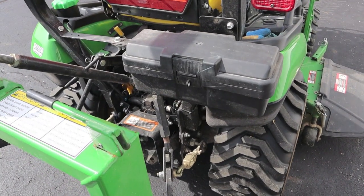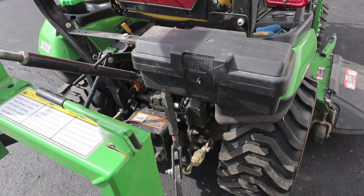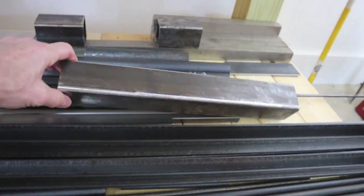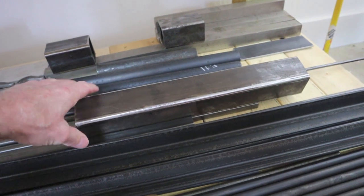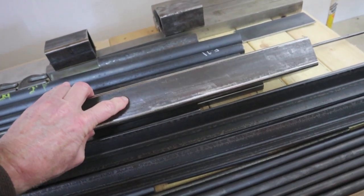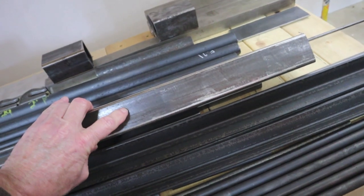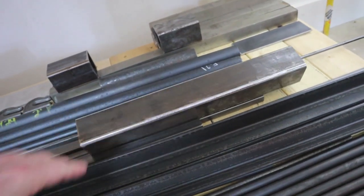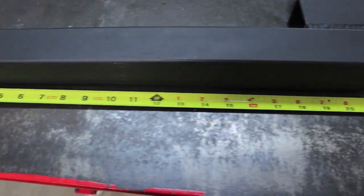Here's the steel tubing I had to work with — two inch by two inch by one eighth inch thick steel tubing. Pretty good surplus stuff. It took a wire brush to clean most of it off; it was getting pretty rusty. I got a decent price on it but had to scrub it with a wire brush on an electric drill and a grinder. My original plan was 24 inches.